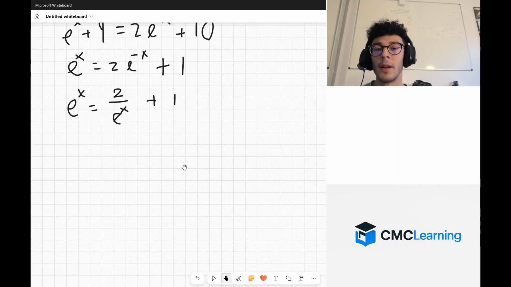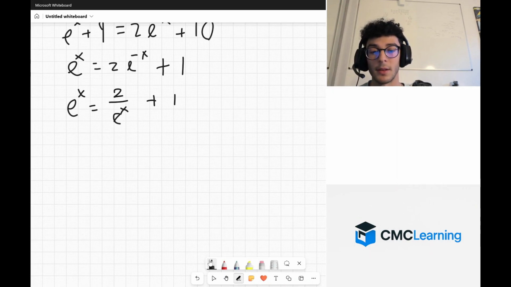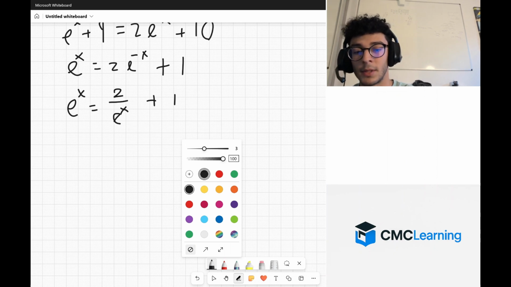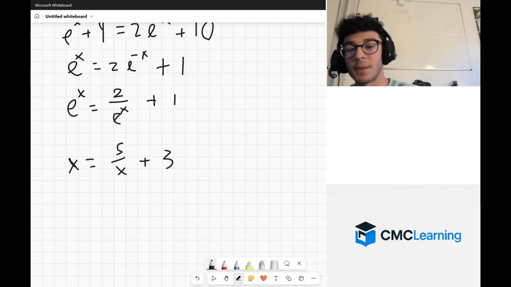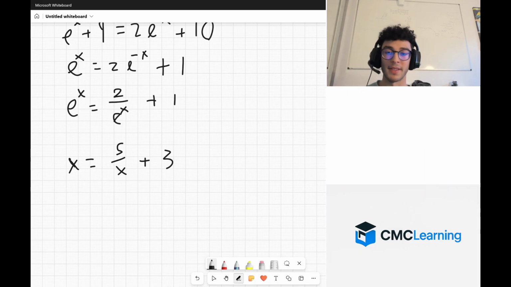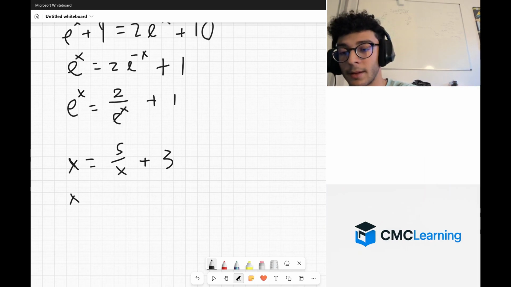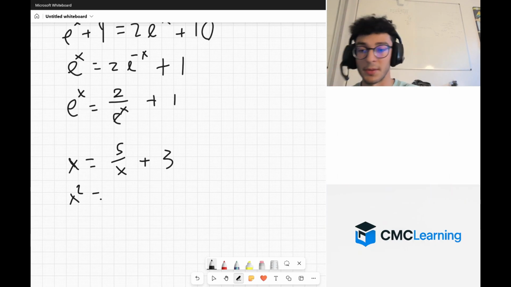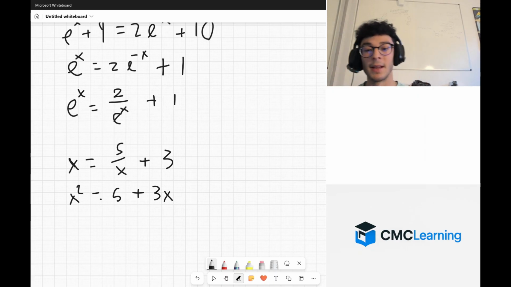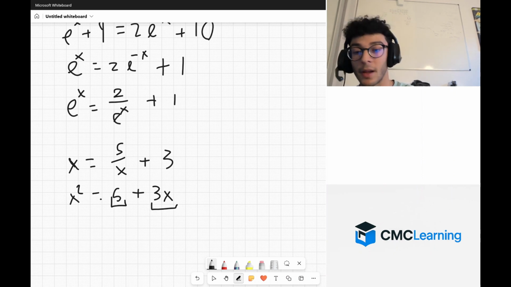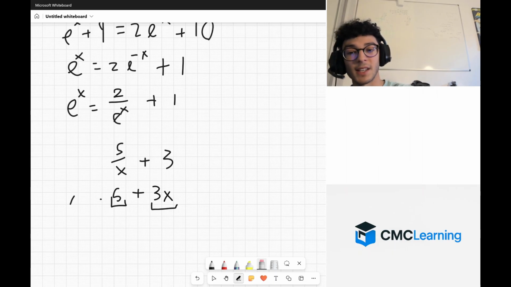The identity that we should be thinking of here is, what if we had some term x, for example, equal to 5 over x plus 3? In this case, we can multiply the entire thing by x, so the left side and the right side. If we multiply that by x, we see that 5 over x just goes to 5, and this plus 3 goes to plus 3x. So here we can see this takes the form of a quadratic: we have our x to the power of 0 term, our x to the power of 1 term, and our x to the power of 2 term. That's essentially what we need to do here.